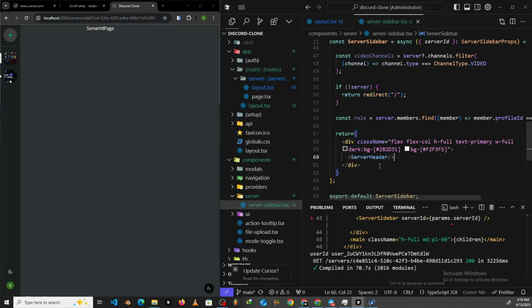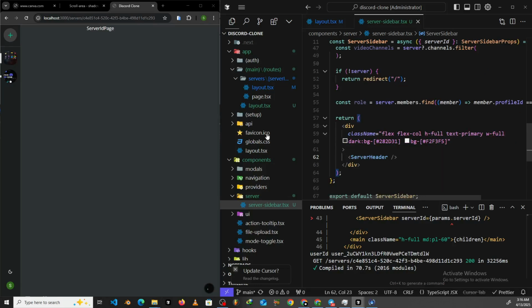And we'll quickly create that component right here. So inside, I'll just come here and create a new file, and I'll say server-header.tsx, just like this. All right, and then inside this server-header.tsx that we have right here, I will just do rafce.